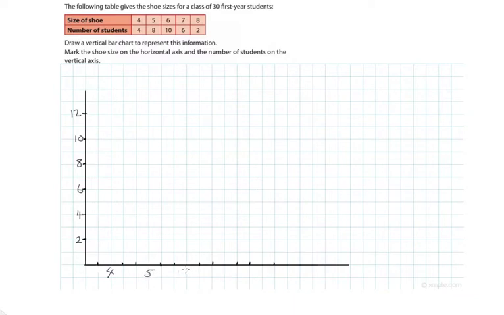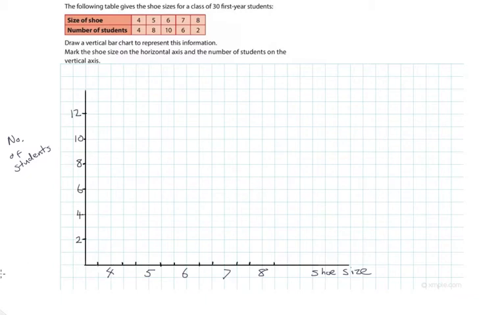This is shoe size 6, 7, and 8. So I'll write down here shoe size. That's this axis. All right. This one over here is the number of students. NO dot is short for number of students. That is this side. Now, you can copy that down, and I want you to create the bar chart by yourself. Okay, so pause the video, do it, and then unpause the video and see if you got it correct.